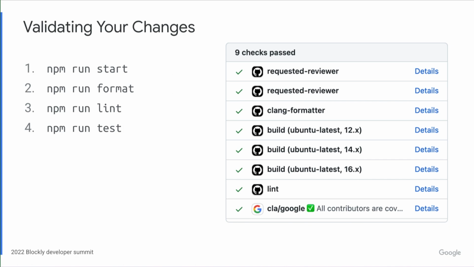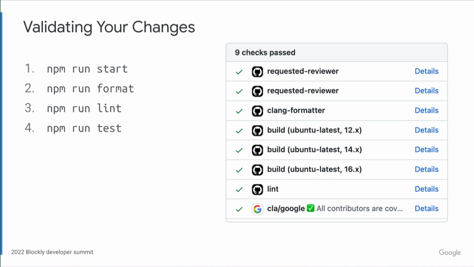Next, you should format your code to automatically conform to some style guide requirements like indentation and line length limits. Run npm run format to run Clang Format. Then you should lint your code to make sure it fully adheres to the style guide. This does some checks that may or may not be automatically fixable by tools. Run npm run lint to run ESLint and make sure there are no errors or new warnings.